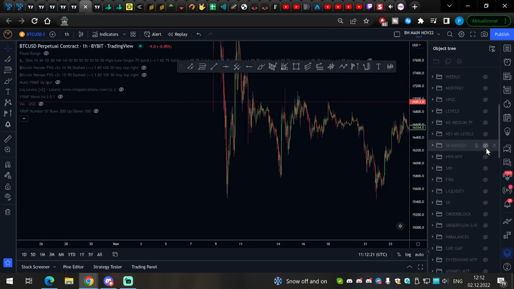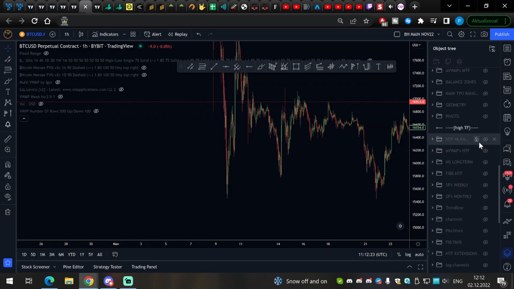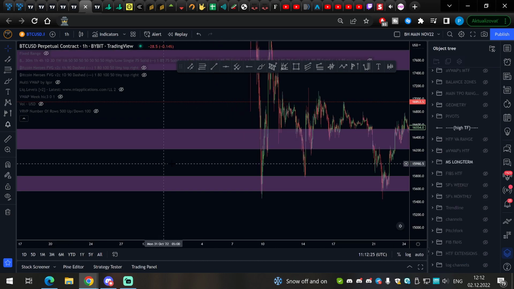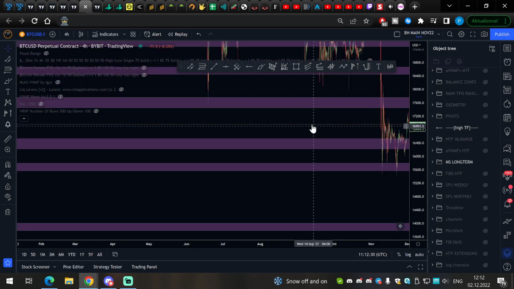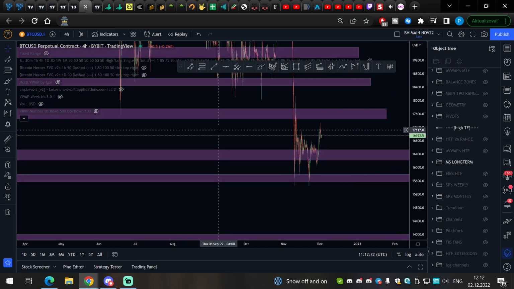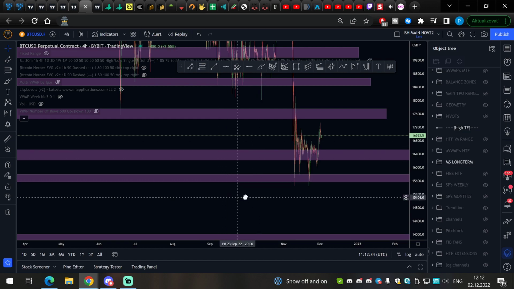Because you did moves on higher time frames, you need to watch higher time frame market structures. You can't watch just local ones, yeah. They will not help you much. You are a scalper, you are a day trader, you are a swing trader, but you better watch these higher time frames as well.